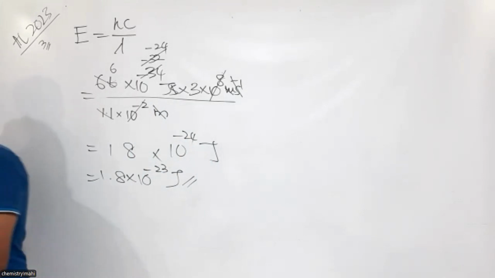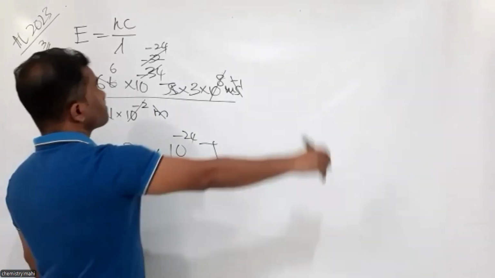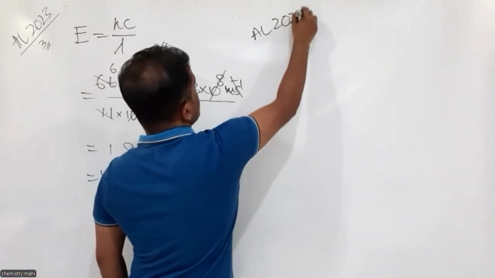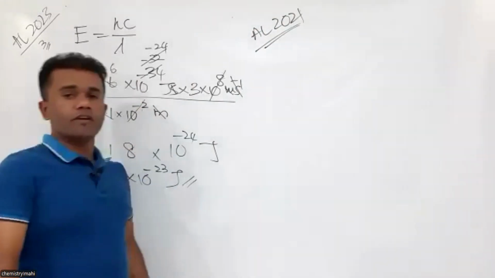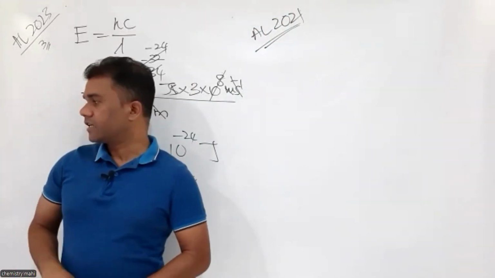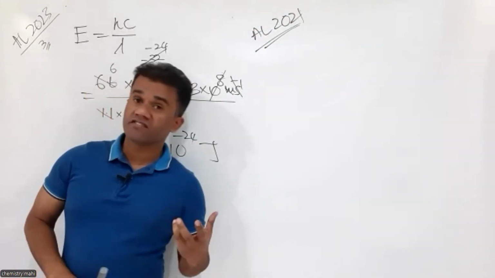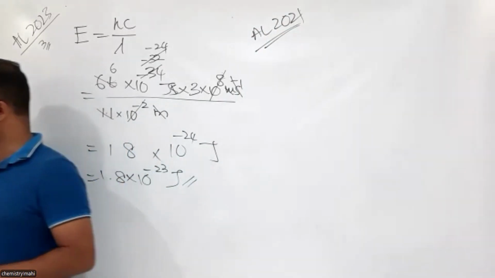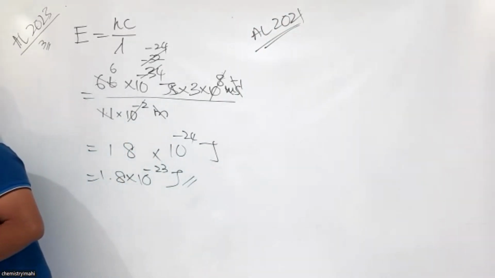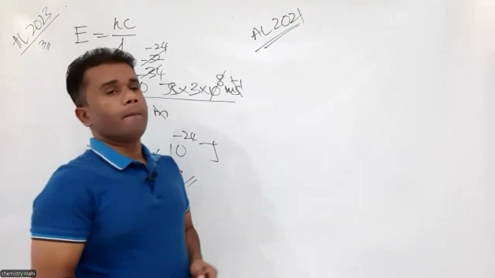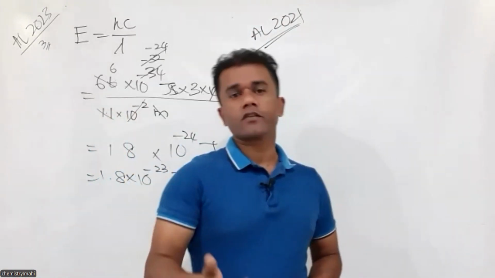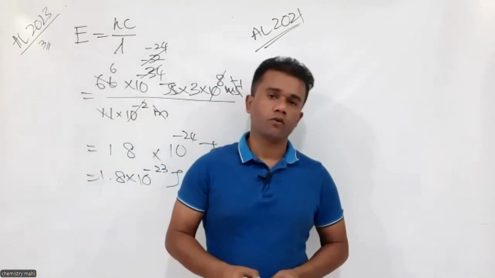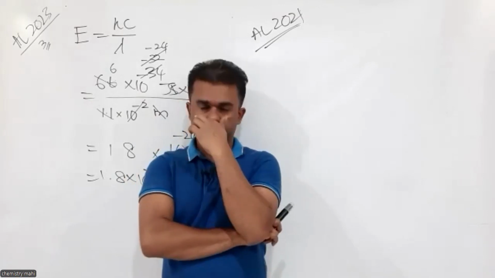2023 discussed, then we have 2021. The 2021 question has no calculation. They ask these statements: select the correct statement with regard to particles associated with cathode rays. Do you remember the cathode ray experiment? What's the particle in cathode ray? It's the electron. Negative particle, it's the electron. They ask about these things.